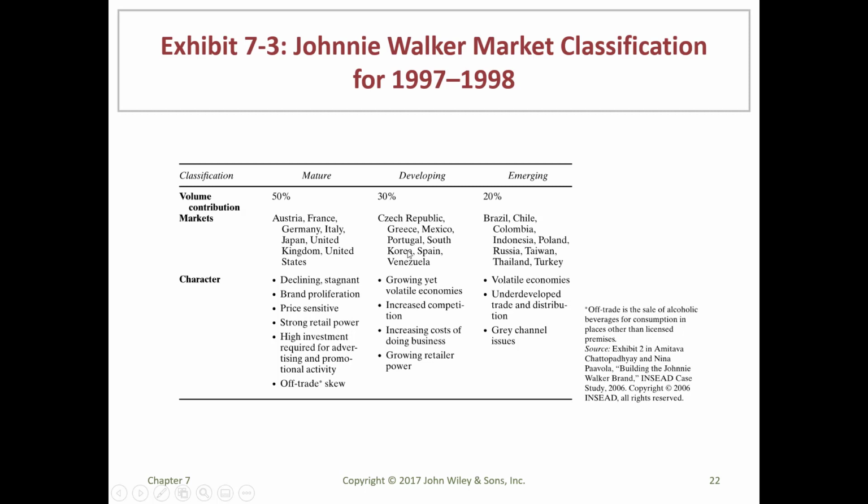We have the developing markets where we have growing economies. There's a degree of competition, but there's growth for our product. And then we've got our emerging markets, which are a little bit behind. There's undeveloped trade, which basically means it's going to be hard to get our product into stores. And by grey channel, remember I told you a grey market is the official product, but not for your particular country. So we may, for example, ship some Johnnie Walker whiskey to Brazil, and then that's shipped by a third party cheaply off to Chile.